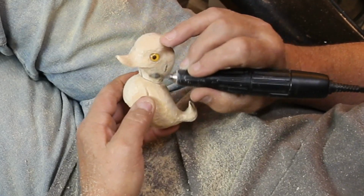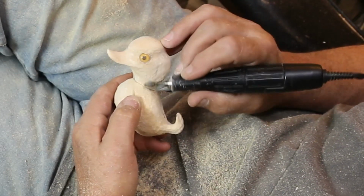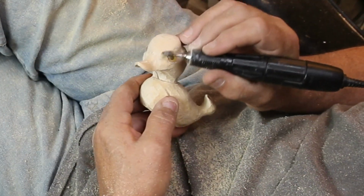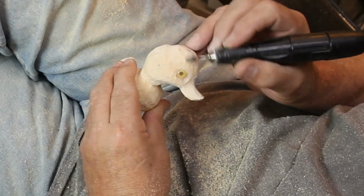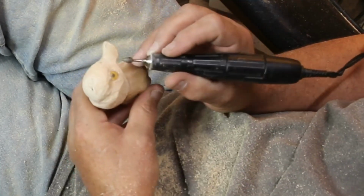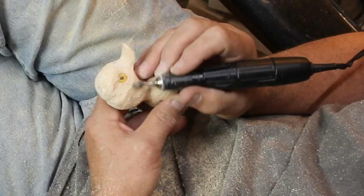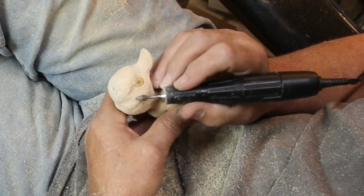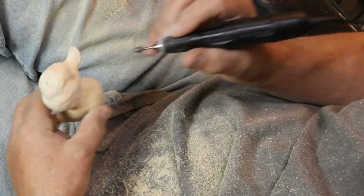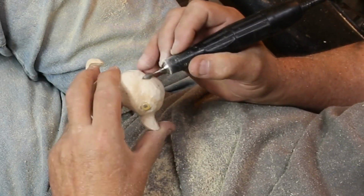And I'm doing my best. I did not hit the eye on that. On occasion, I'll tag one of those eyes, and you can definitely see that diamond bit will etch that glass eye. But if you happen to do that, there's a quick fix for that. Once again, it's that clear fingernail polish, and put a drop on the eye that you damaged, and then just to make it look the same, put a drop on the eye that you didn't damage. Hopefully, if you damaged both the eyes, then obviously that'll take care of it. And most times that will settle into the scratch and take care of that for you.